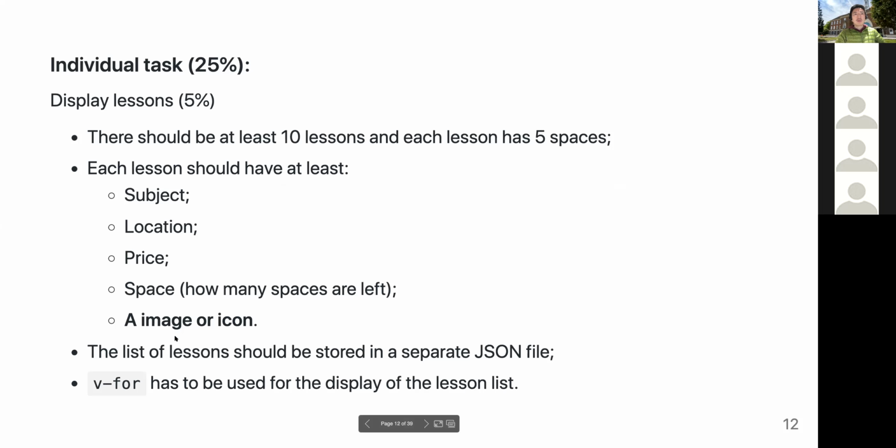And you have to use something called v-for, which allows you to loop through a collection or a list and then display all the lessons inside it. Any questions so far?